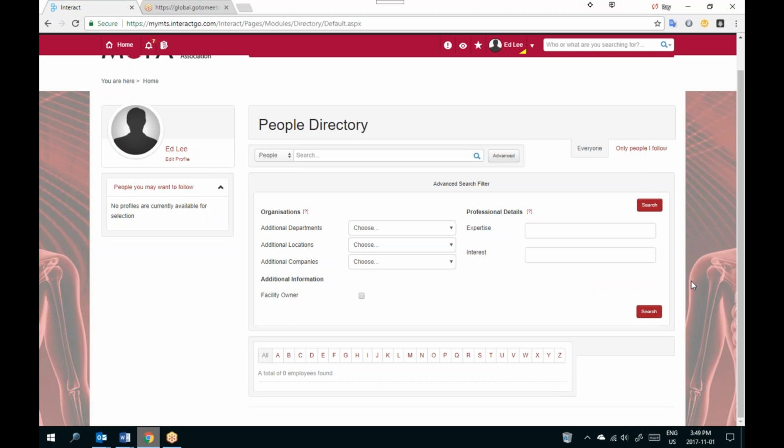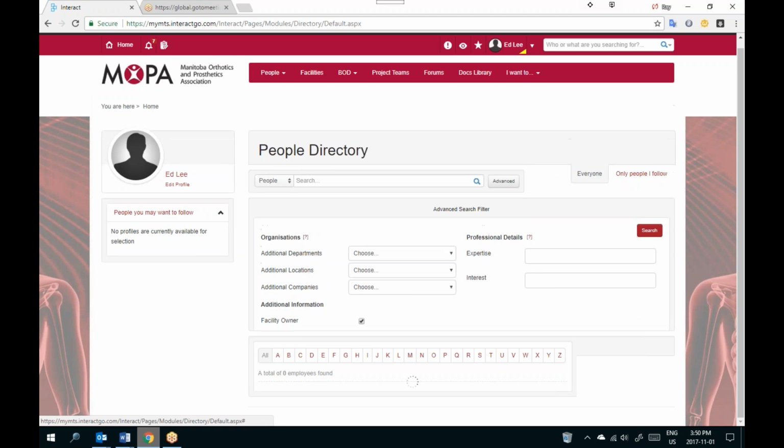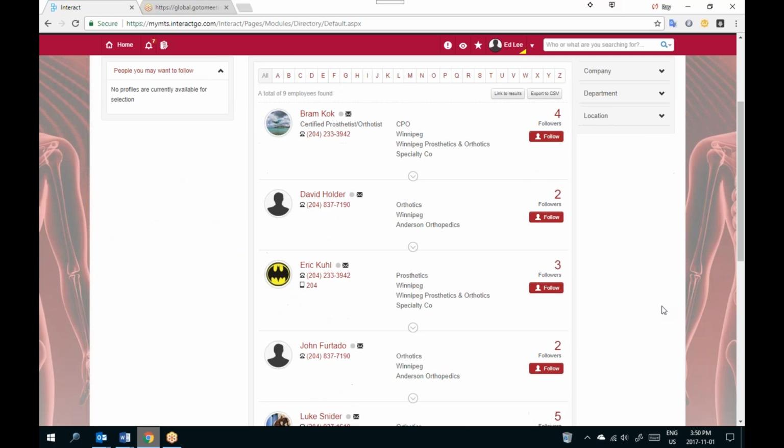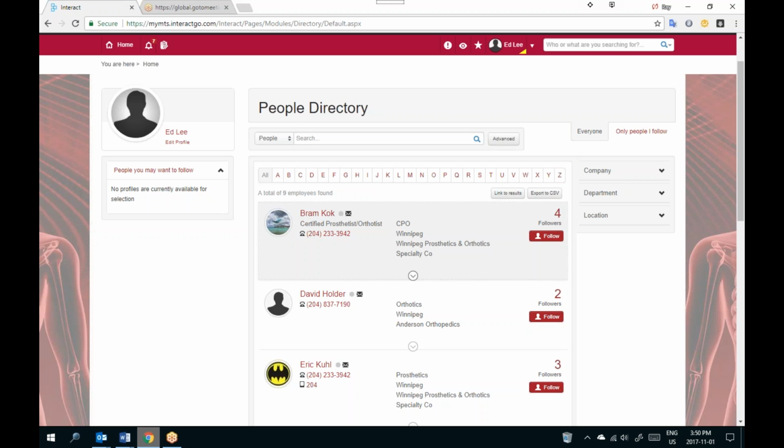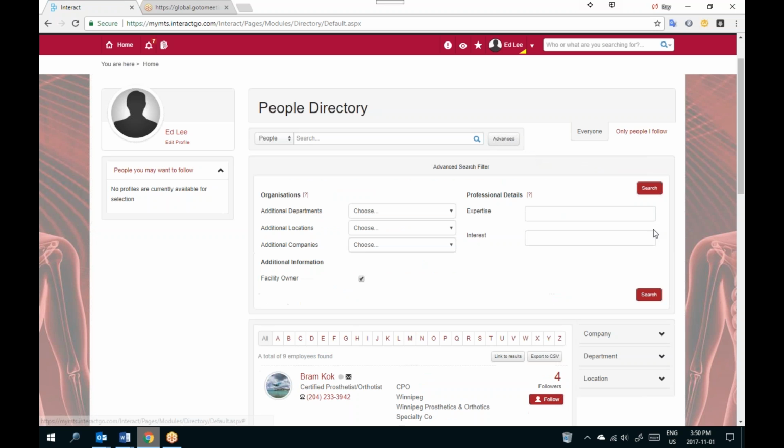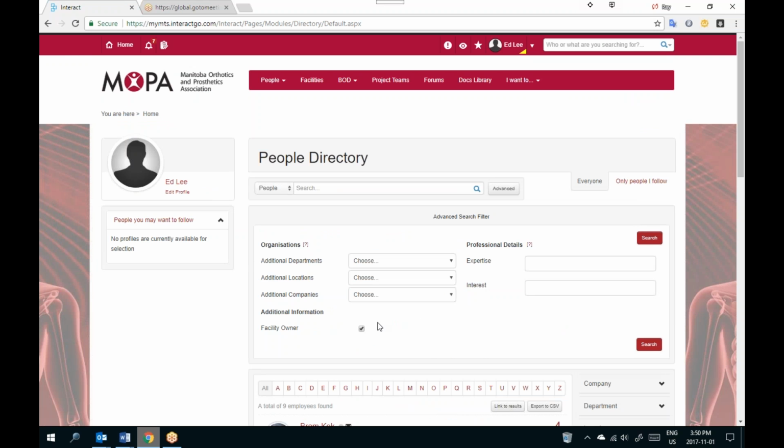Absolutely, and like I said, it is a nice way to sometimes connect with your coworkers on a different level as opposed to always work. And then you'll notice on the bottom left-hand side, if you are looking for a facility owner, and once again, if somebody has updated that in their profile, then facility owners will potentially come back in this particular list as well. Okay, so keep that in mind, that there is that advanced button, and it does allow you to search for a particular expertise that you need assistance with.